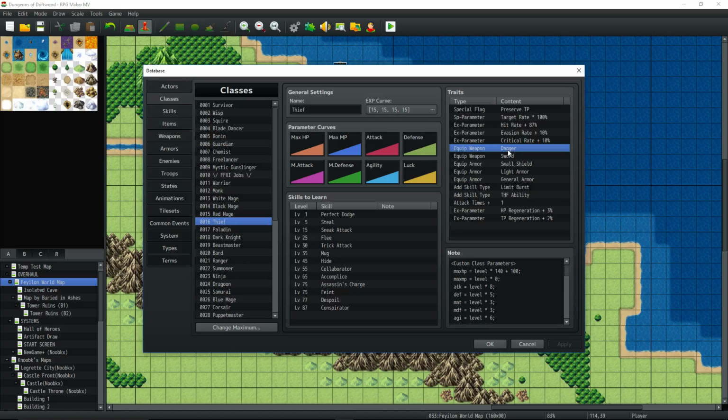Well, in your game, you'll set it up to however you want. For me, I'm using dagger, sword, small shield, light armor, general armor. So they can't use the tank armor, and they can't use the mage armor. But they can use light and general armor, small shields, and daggers, and swords, and stuff like that.